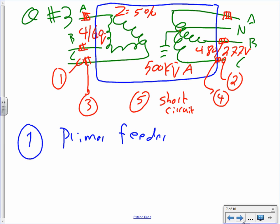Does that make sense? I have a primary of 4,160, typical. Secondary 480/277, a delta-wye, impedance 5%, kVA is 500 kVA, and I need to find the feeder and the fuses on the primary, the feeder size and the fuses on the secondary, plus the available short circuit. The available short circuit, number 5. 5 things, and then that's it. That's total bank kVA. Yes, good point.